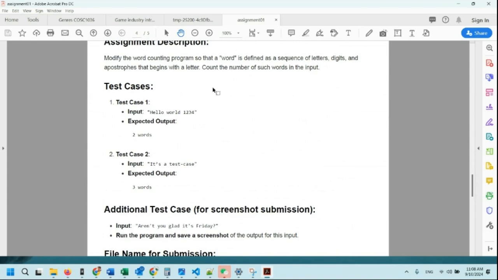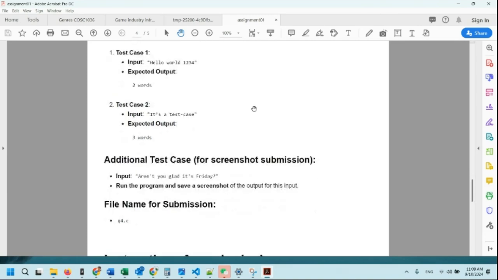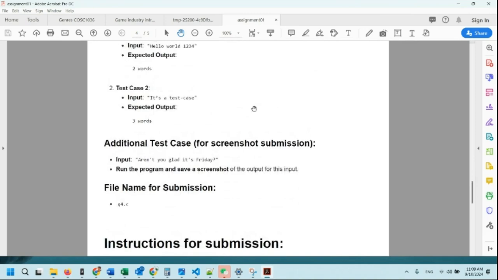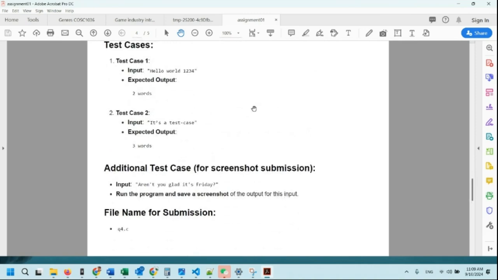To define a letter, you have to think about what's the difference between a letter and other things. So basically, you will look into the idea of ASCII code.